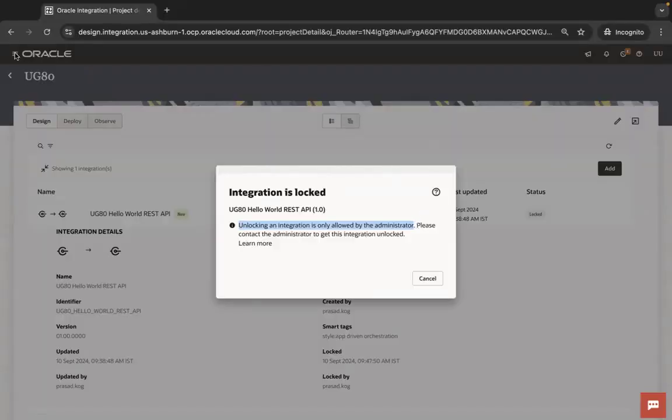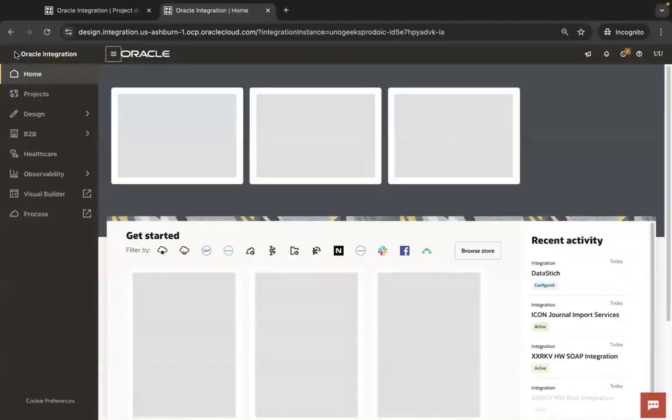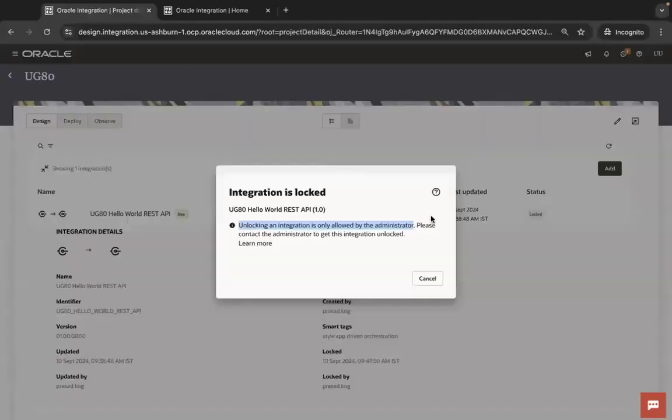Remember, guys, tell me, is user 1 an administrator or does he have developer access? Can you make out from the menu options whether this guy is an administrator or not? Developer option settings is not able to see. Perfect. Since we are not seeing settings, this guy is a developer. And since there are only 2 persons who can unlock an integration, who are those 2 persons? The person who created the integration and the administrator.